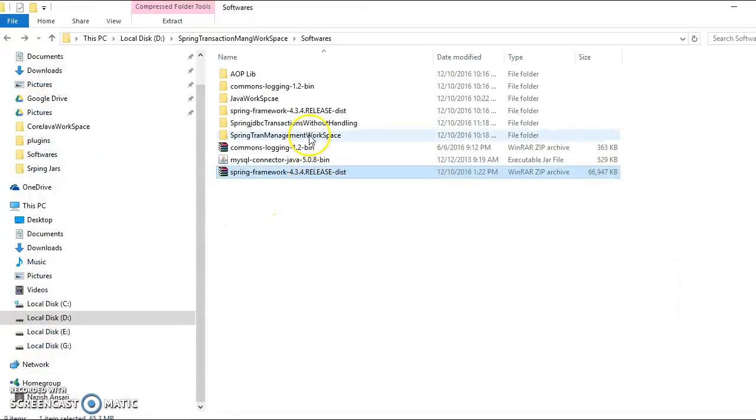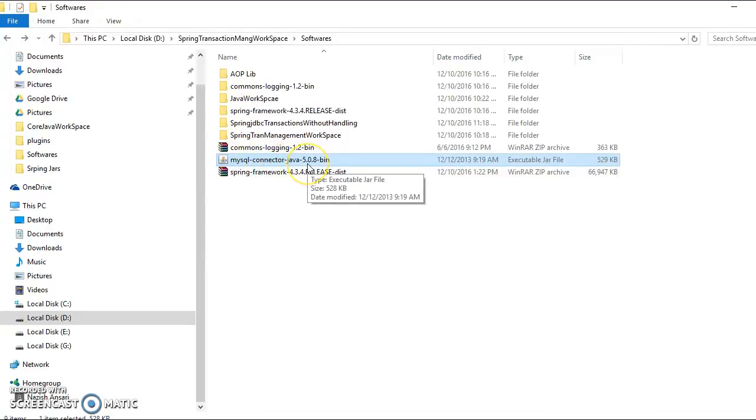This zip I have already downloaded and extracted on my local machine. As of now we require this many jars, and finally you need to download the MySQL connector jar, because in this demo I'm going to connect my Java application with a MySQL database. So these are the dependent jars you basically need to download.